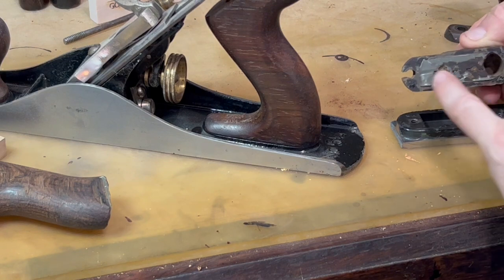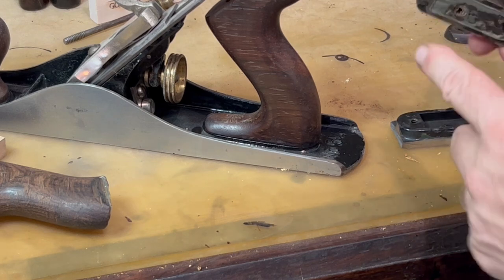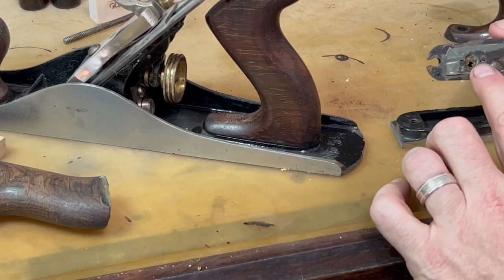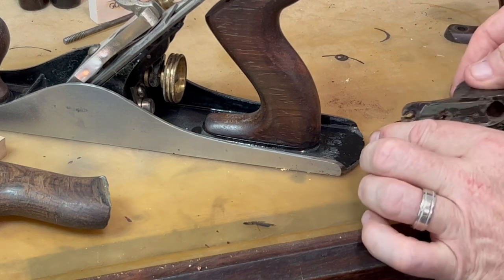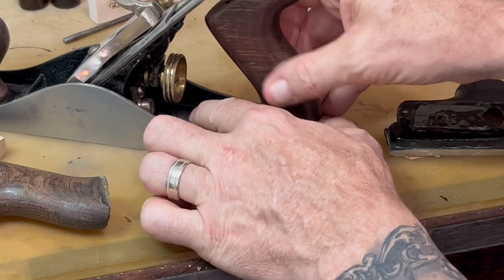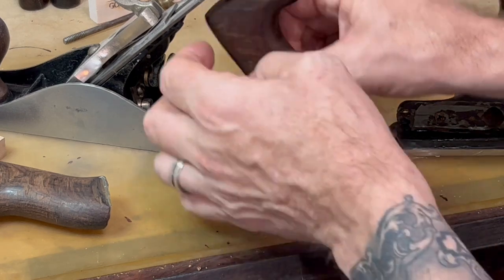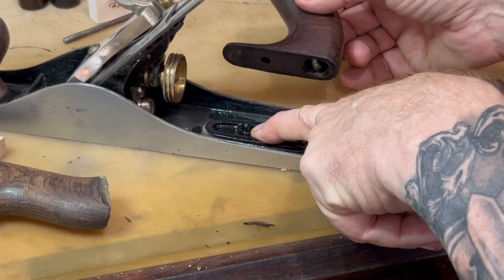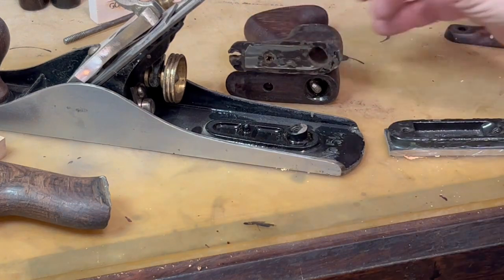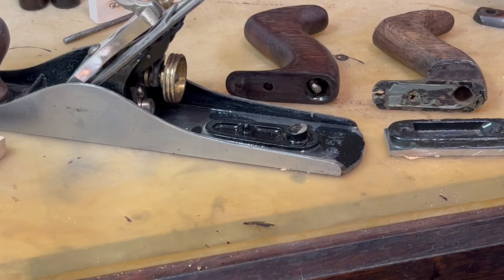There's adhesive on the bottom of this, and normally we don't do that. Somebody's clearly having trouble making this handle stick to their hand plane and they've put some kind of epoxy on there. And last, there's a dimple mark right here. A hand plane tote with one threaded rod through it has to still keep its orientation — it wants to stay forward. In the casting of the plane, there is a dimple that sticks up right there, and that matches this little feature on the bottom. So the evidence is all there that this is really not what the customer thought it was. We're going to take a different path, but I didn't want to scrap the video — I thought I'd share that with you, and hopefully we all learned something from that.